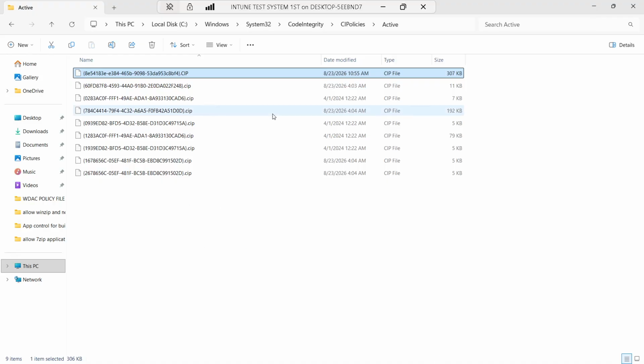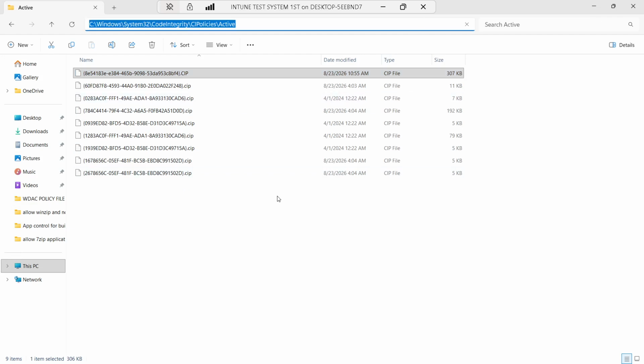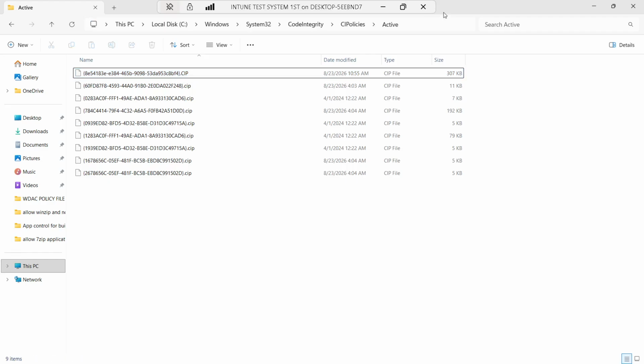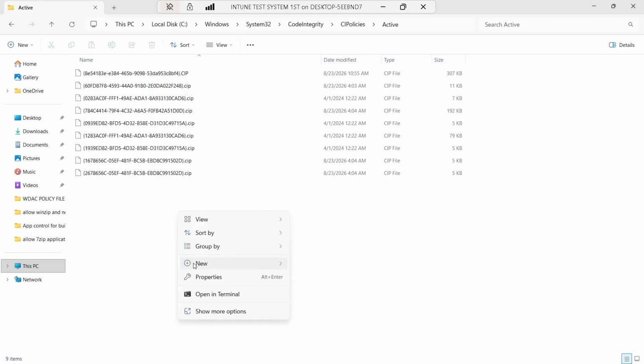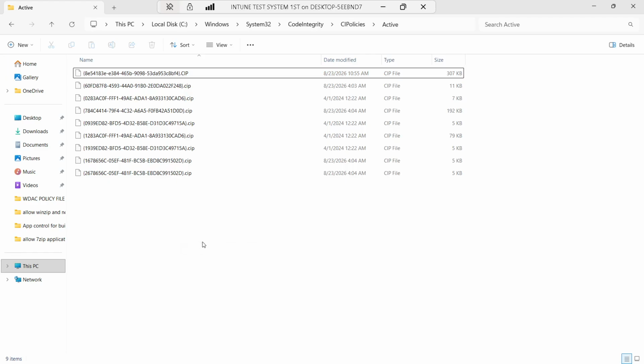So if you see in that folder, it is showing the latest policy that is applied at 10:55 a.m. So the changes have been applied on the device, which means the allow list that we have added is applied. That's why the timing is showing the recent time.